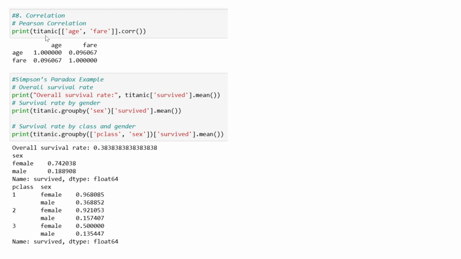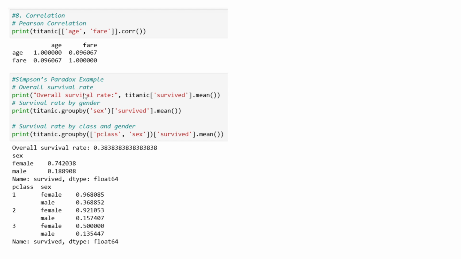Then next, there is a correlation value present that we have to display also. We are using the Pearson correlation, so Pearson correlation for the age column and fare column. Try to find out what Pearson correlation gives you, and how you can interpret a certain Pearson correlation value for a particular column. What is the meaning of that? Try to give me the meaning. This is your assignment.